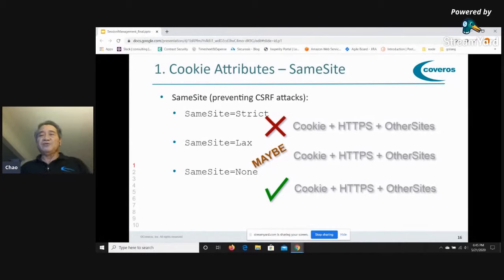For example, you have a web page with a hyperlink that points to a social media site, where you have a blog you want the user to access. If you set SameSite to Strict, every time the user gets to this page and clicks the link, the browser will prompt the user to enter their login credentials every single time. This may be too restrictive. So then you can set SameSite equal to Lax. If you set SameSite to None, the cookie will always be sent to the other side, no matter if it's the same site or a different site.